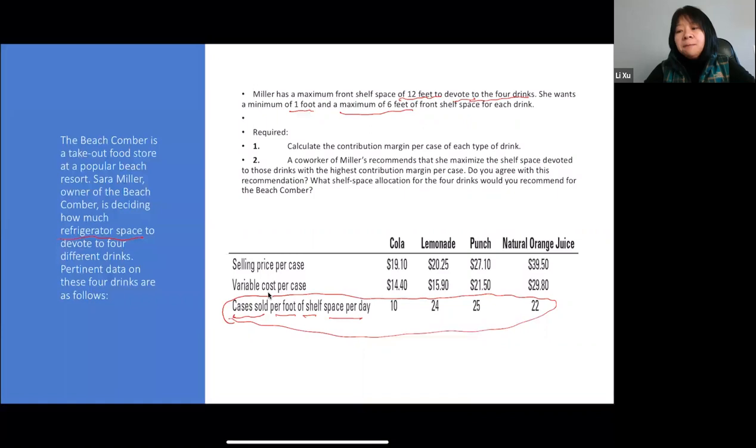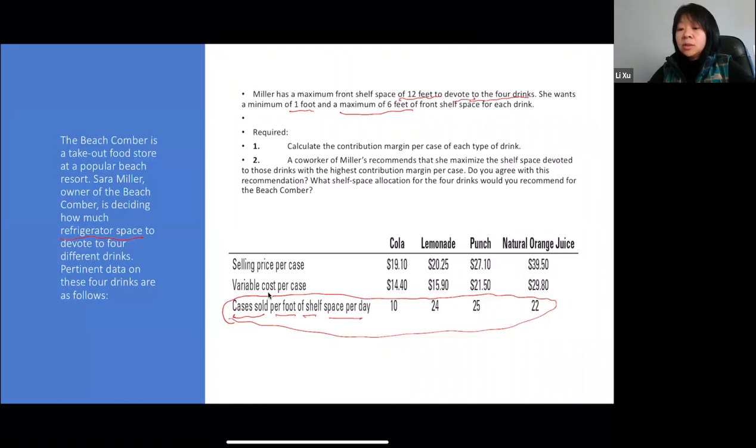Okay, how to solve a question like this? Just like what we talked about in the last question, first, we have to calculate the contribution margin. And second, we have to calculate the contribution margin based on constrained resources. And then next step, we're going to rank it, right? We're going to pick the one with the highest one. And then for each one, we're trying to maximize to the maximum demand, and whatever we have left, we go to the second one ranked. Okay, so that's what we're going to do.